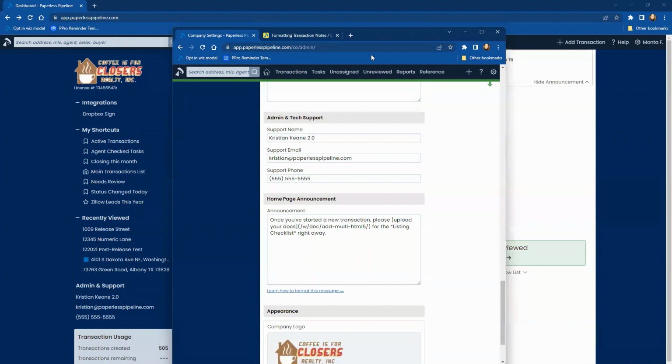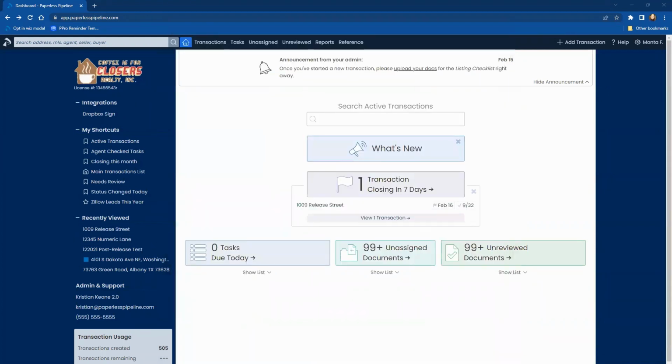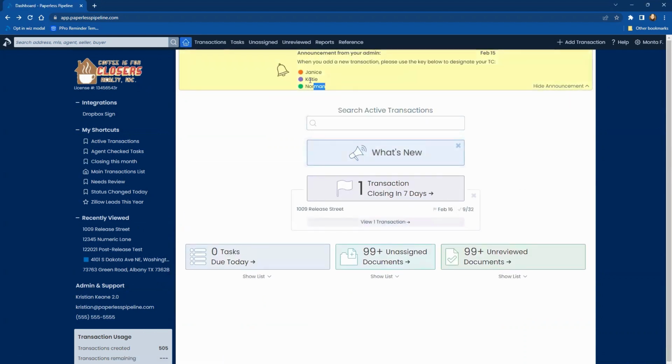Let's go back to our announcement page, and let me do this other one, the second one here. The second one is useful, particularly if you use visual indicators, which we see more and more of you guys doing, and we love as well. We reload there. Okay. And it shows a key. You probably see this a lot in our webinars or during our training because this is sort of our standard announcement. And it just has a key. If you're using visual indicators like these to help classify your transactions, right? All transactions that start with the orange dot, for example, could be ones that are assigned to Janice, or purple dot for Katie, et cetera. But having that key there when you're using that level of classification can be useful because, again, it's on the home page, it's a nice key, etc. Okay.